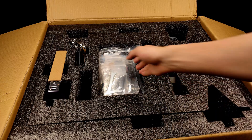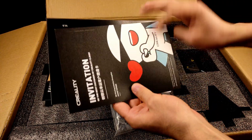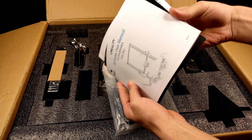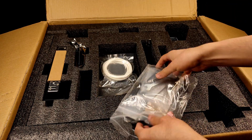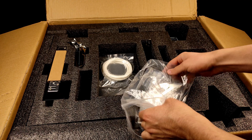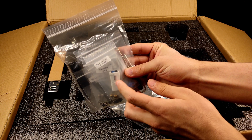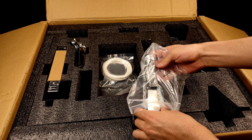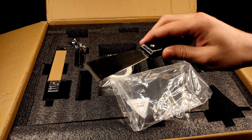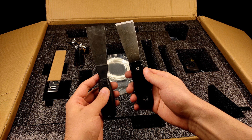On top of the box you can find some parts of the printer. In this pocket we have paperwork followed by an instructions book that has all the steps required to set up and use this printer. This is the classic ordinary cutter from Creality. And you will get this kind of toolset with an 8GB SD card. This scraper looks a little bit different with its sharpened edges — it's different from the scrapers that come with the Ender 3 Pro.